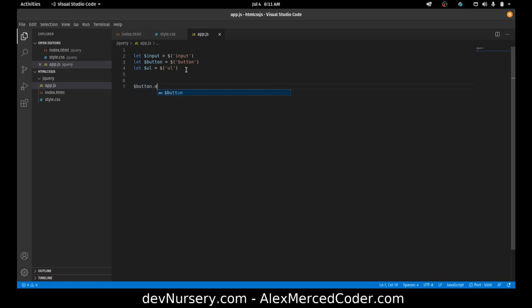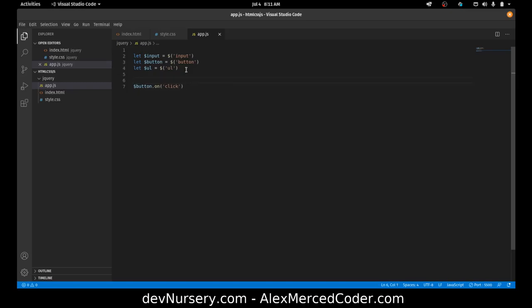So it would be button.on. That means we're adding an event to the button. Then in parentheses, we put the type of event. It's a click event. So you can have it happen when it hovers, when it changes. You know, you can console log the button, and you can take a look at all of its events in the console log.